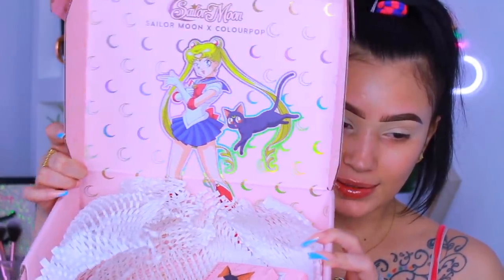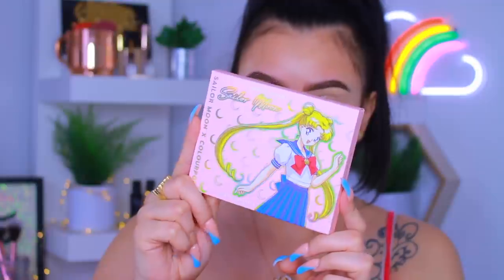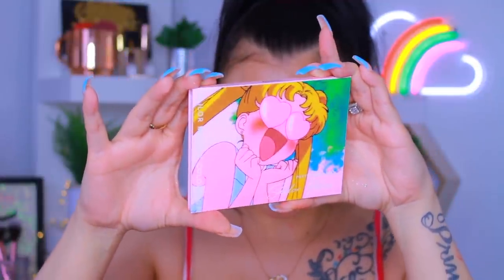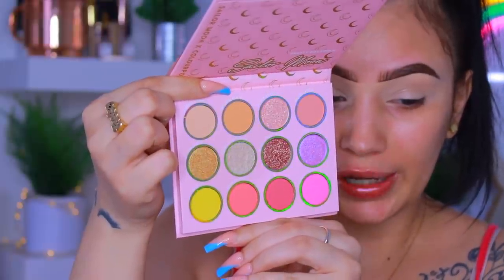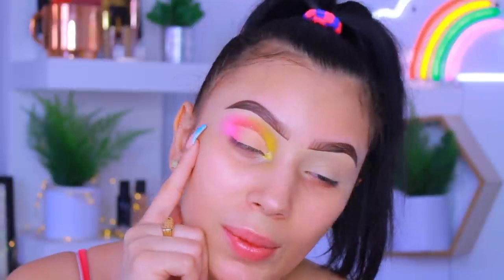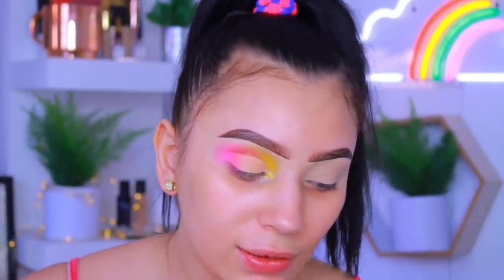As soon as I opened the box I was literally screaming — the packaging is absolutely sick. This is what the eyeshadow carton looks like, really pretty, and it has all of the shade names on the back. When you open it, it has that really cute hologram packaging on the front. These are all of the shades. I decided to do one eye off camera like I did in my Bretman Rock video, then I'll be right back to show you exactly what I came up with and walk through the other eye.